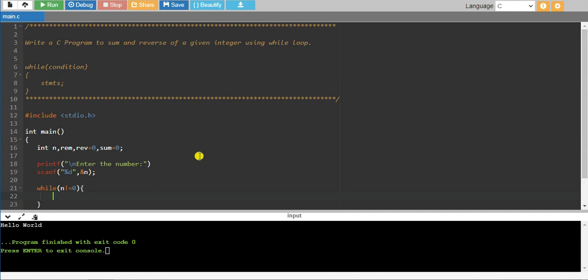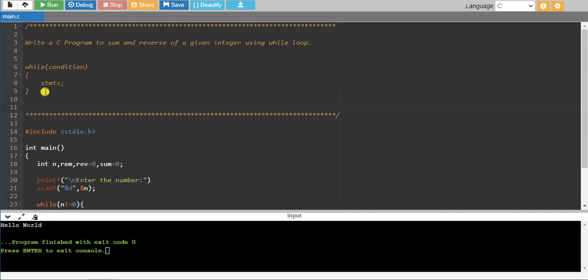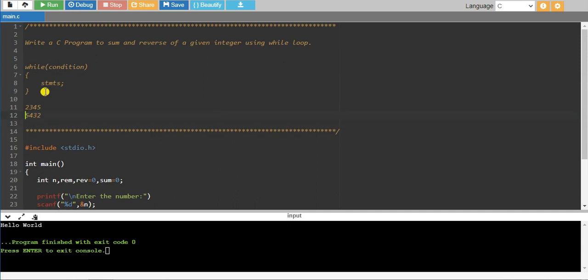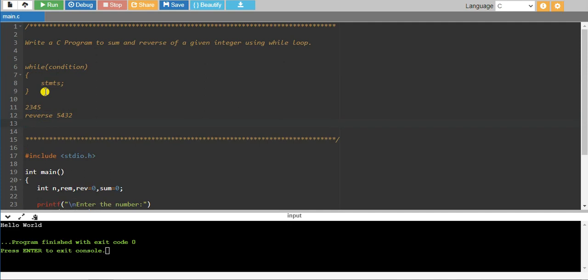So what is this sum and reverse of a given number? If you are giving here, like 2 3 4 5, then reverse of this number is 5 4 3 2, and also the sum is, this is reverse. Then what is the sum of this number? That is 5 plus 4 is 9, 9 plus 3 is 12, then 14.